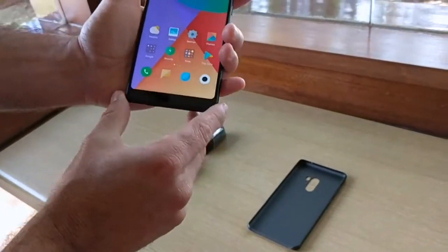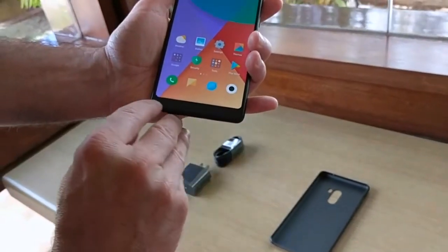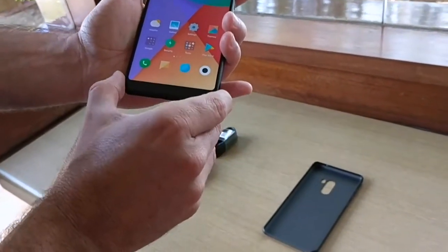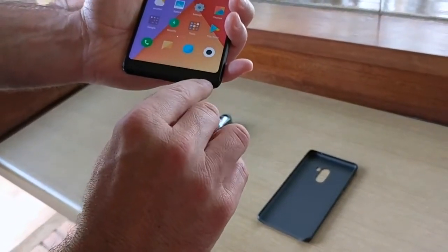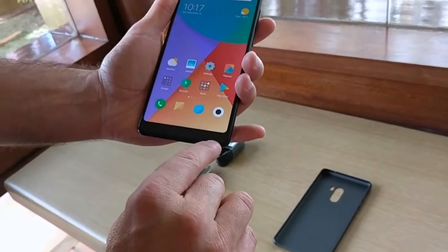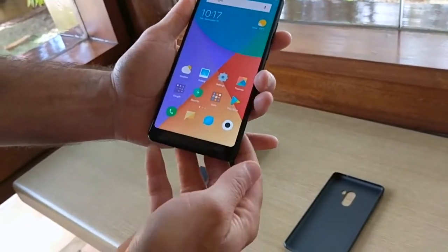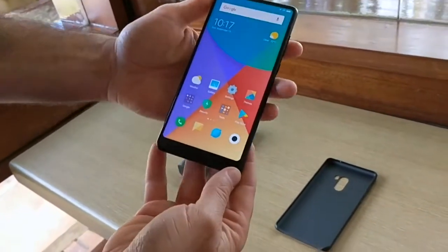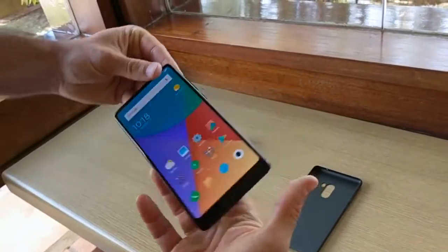And then on the bottom here, again, it's the same personality from Mix 1, which is this thin strip. And what it does is, of course, it houses some of the electronics that can't sit behind the display. But then there's a really, really small front camera over here, and they did a nice job of hiding that. You can barely see it actually compared to Mix 1. So of course, if you're going to take a selfie, you can take it like this, or you can flip the phone around when you're taking the selfie so that the camera is up top.